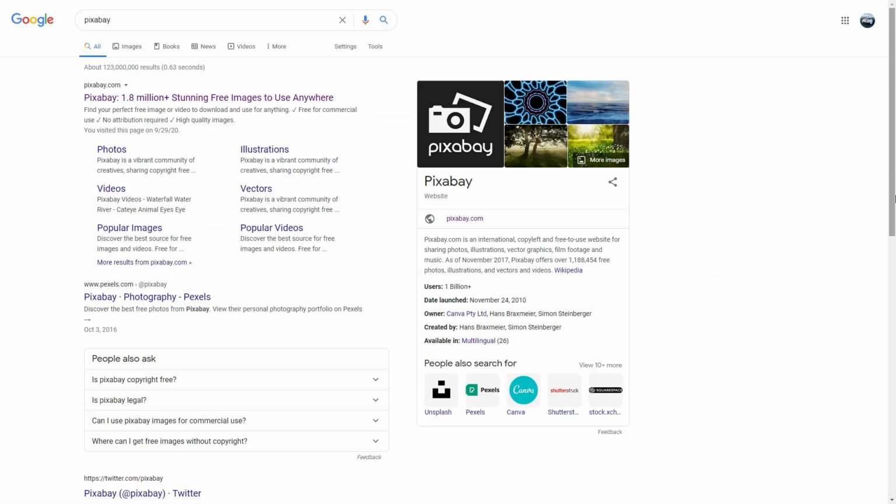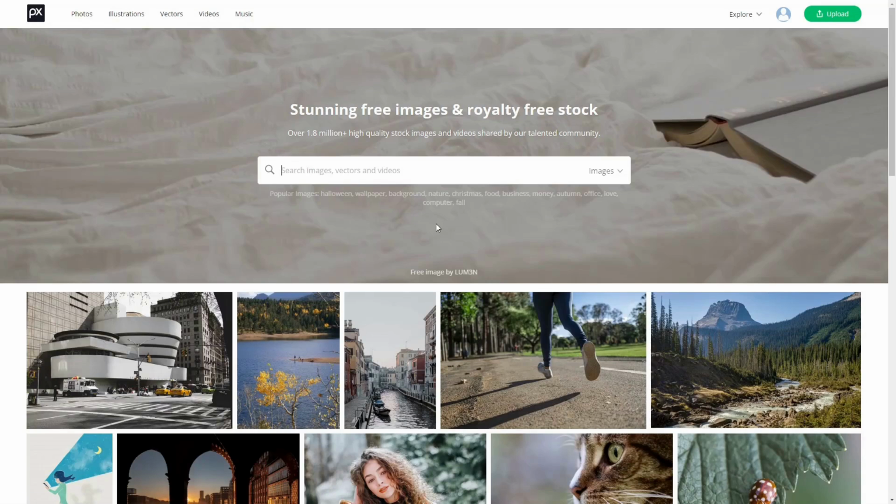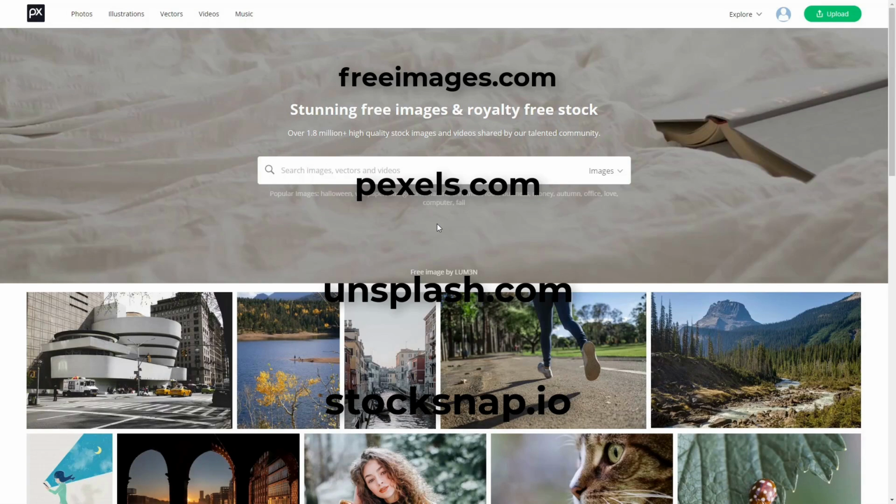Now that we have one part of the shirt design aspect done, it is time to get the next part, the supercar photo. Since I am not an artist, I'm not going to draw out or make a photo of a supercar in Photoshop or anything. So I'm going to go to a free photo website to find my supercar. I love using these websites because they are all free to use and there is an extensive amount of stuff to choose from, no matter what you are trying to make. My go-to website is pixabay.com, but there are a handful of others that are able to be used at your disposal. I will put those on the screen now.